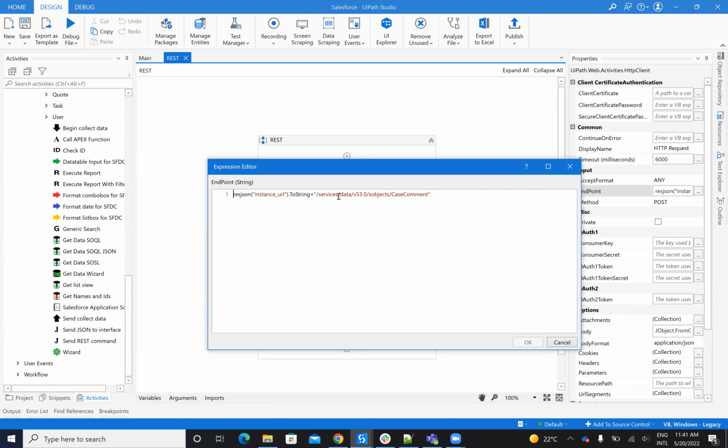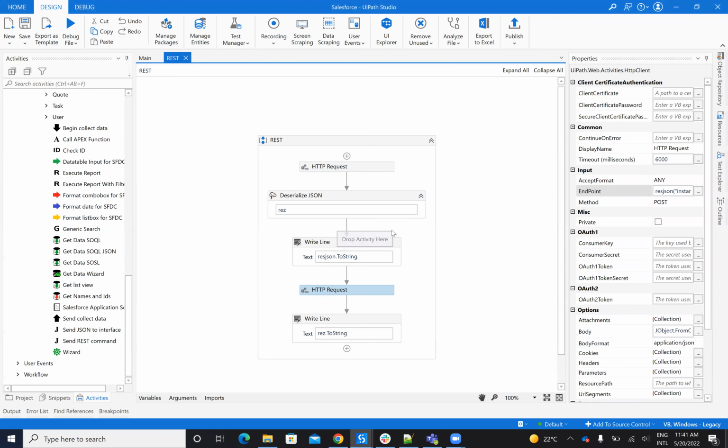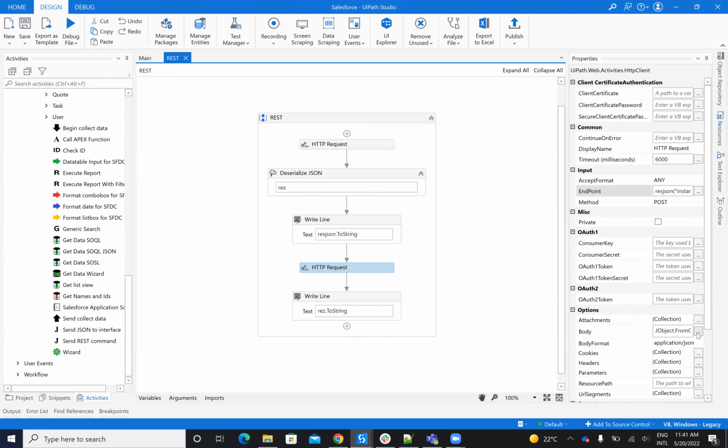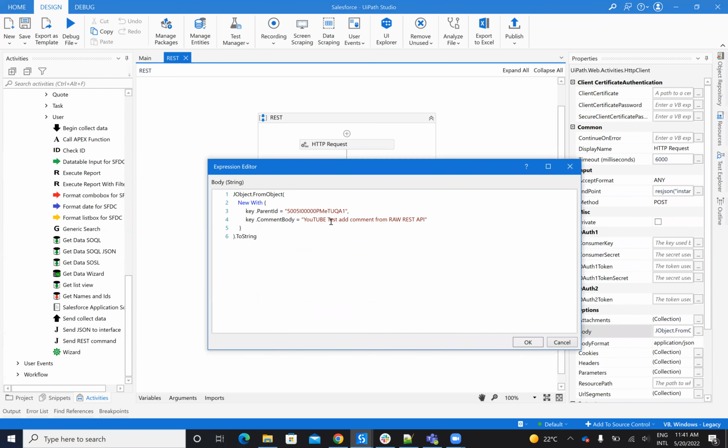And you see here I call services data version sobjects case comment. Yeah. And here in the body, I have the same body with, let's say, YouTube raw REST API. Yeah, like this.